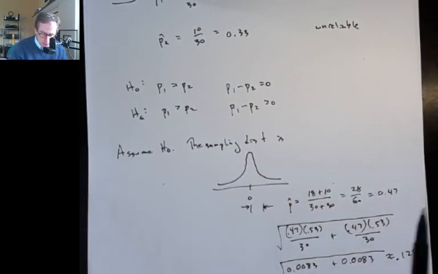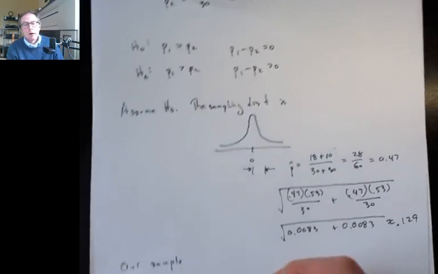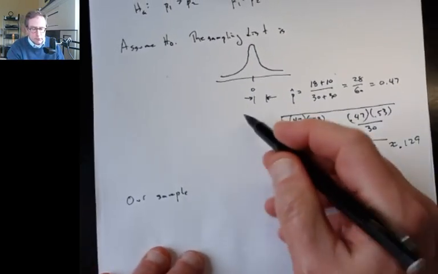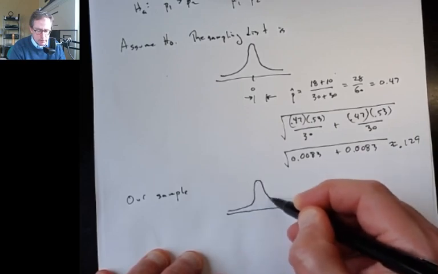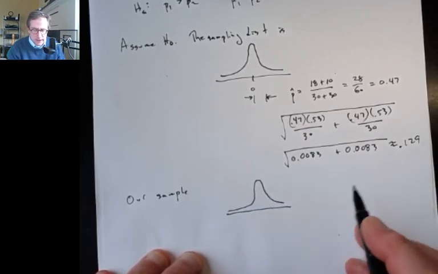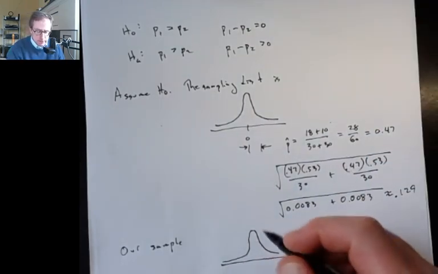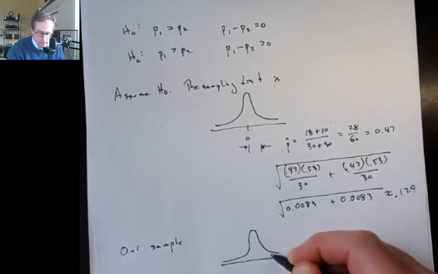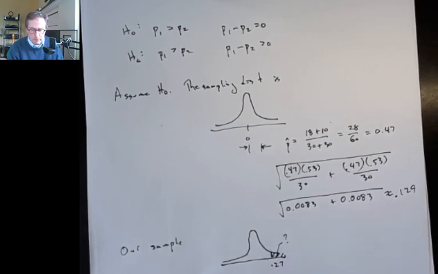All right, okay. Then where is our sample? I'll try to draw the same curve there. I'm not very good with the drawing. Not very good with a lot of things. So our sample is what? 0.60 minus 0.33, so what's that, 0.27? And I want to know the p-value.